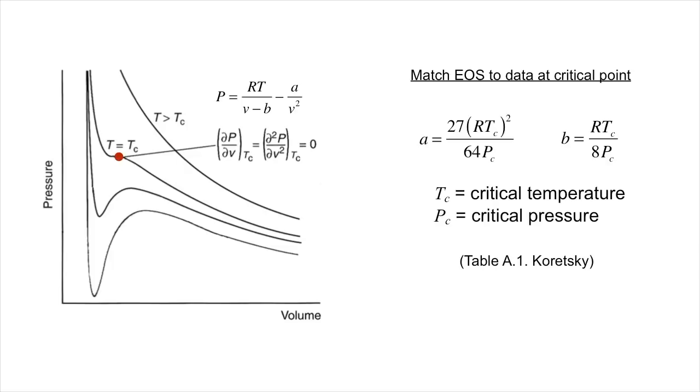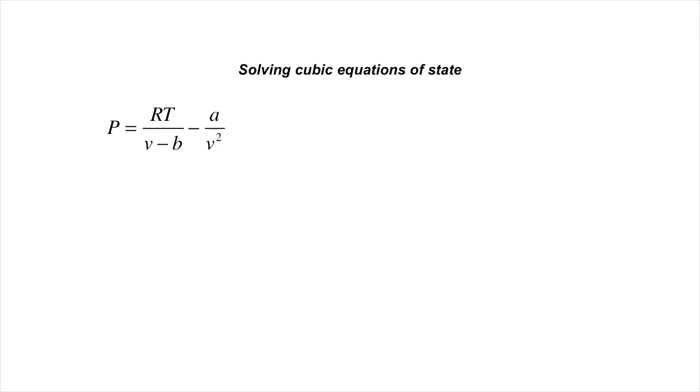Note that other common equations of state, like Redlich-Kwong and Peng-Robinson, also use parameters usually labeled A and B. But since these are not molecular properties, they differ in value depending on which equation of state you're using. So be careful to look up the correct definition of A and B for the particular equation of state you're using.